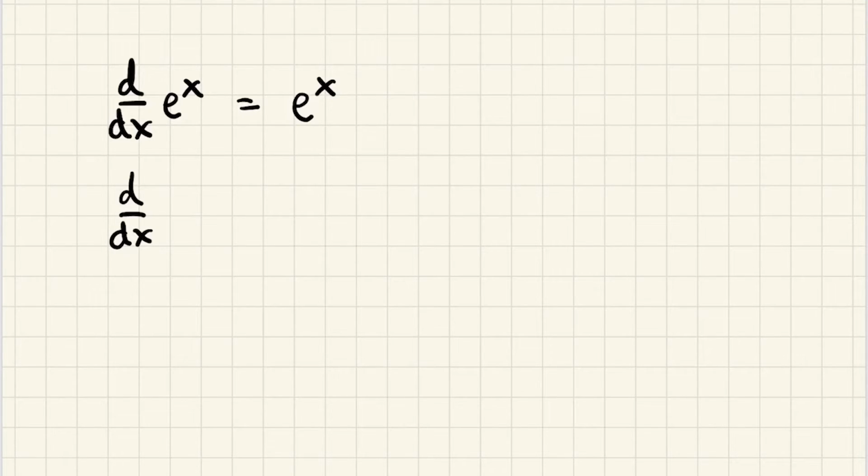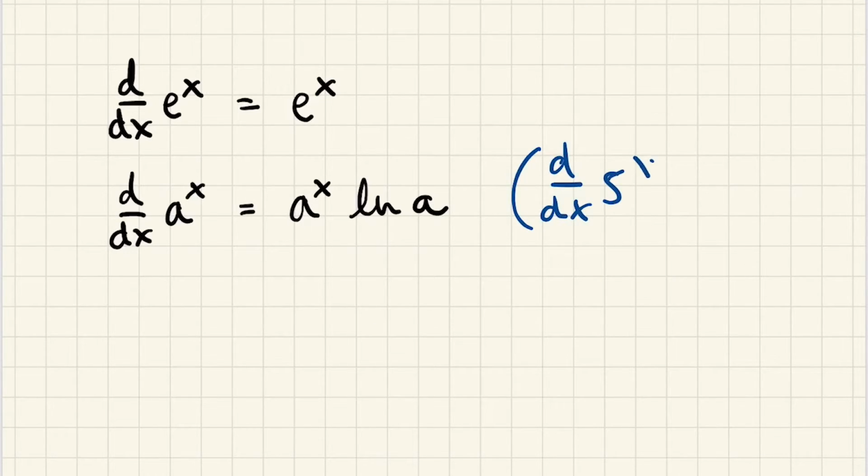Okay, let's look at a few more derivatives. So we have the derivative of e to the x, which is e to the x. That's my favorite derivative, because even if you forget to take the derivative, you still get the right answer. Now, what if we have some base that's not equal to e? Well, you need to know this one. That's just, say, a to the x times natural log of the base. So for instance, the derivative of 5 to the x is 5 to the x ln of 5.